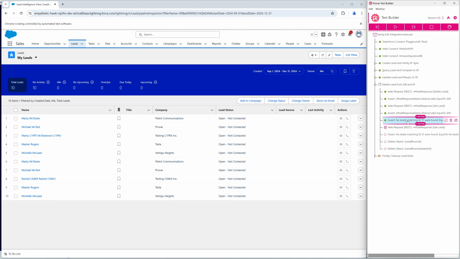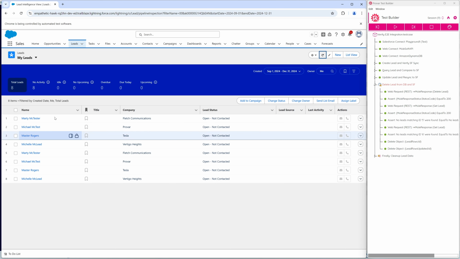So we're searching by ID. Then we're going to retrieve another lead. This is going to be looking for that additional lead that was created. Neither of those should show up, so the assertions are passing. And then we're going to go ahead and go through and delete those leads from Salesforce by ID directly. So we'll now see that those leads have been removed from our Salesforce org as well.